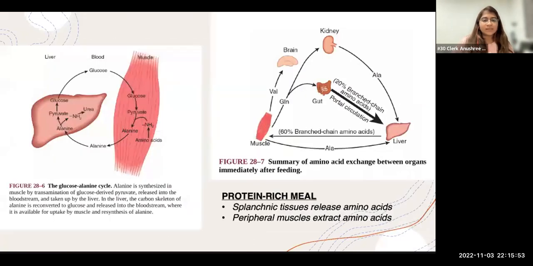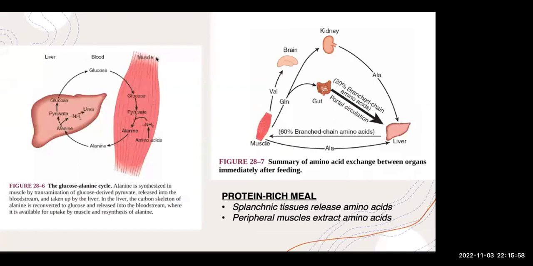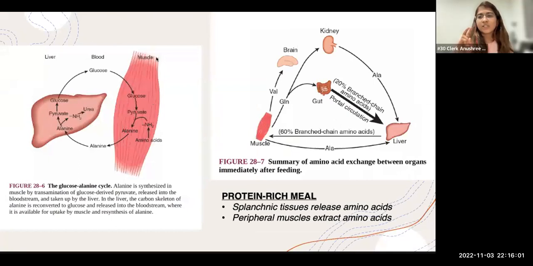Moving on to the next part, this is how the flow works, okay? Take down note of 2 points; I'll be telling them, as they're not mentioned in the presentation. From all our cells, glutamine is the one released majorly, and from the muscles, it is alanine. So there are only two ways amino acids come to the liver: alanine from the muscle, and glutamine from all the cells in our body.